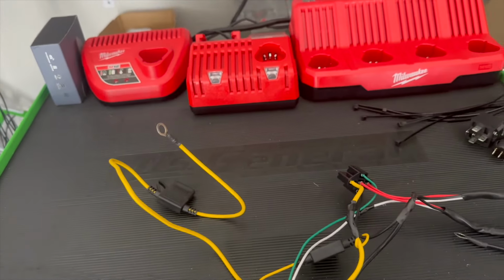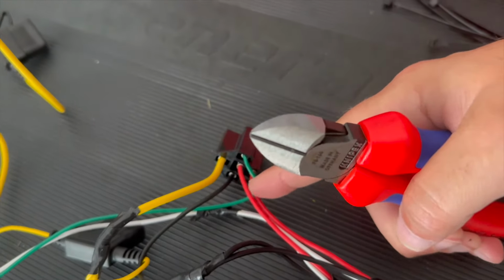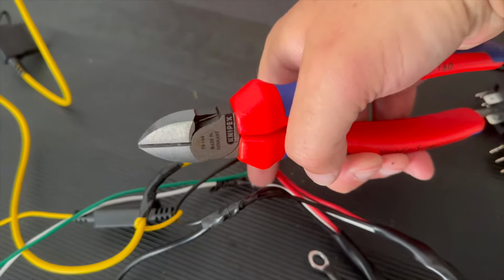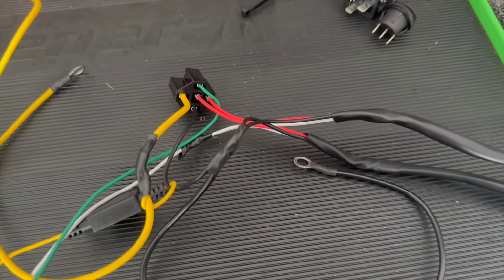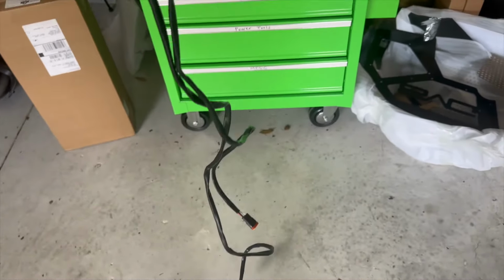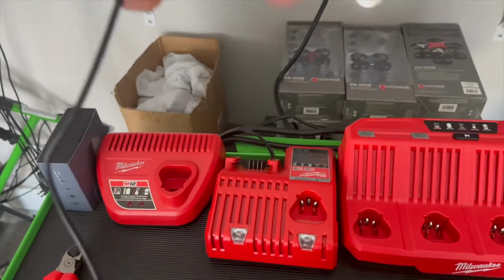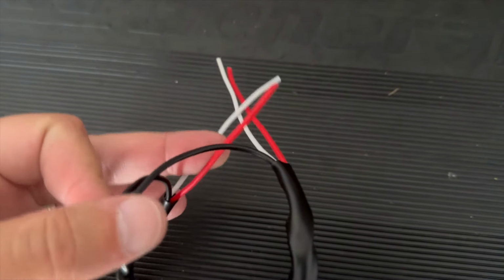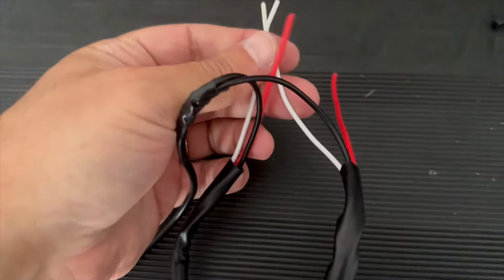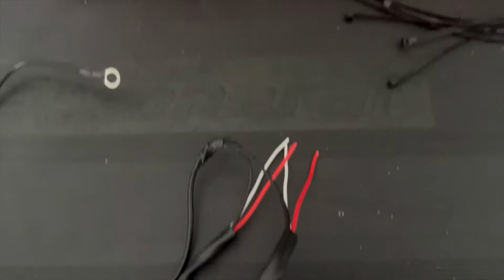So what I'm going to do is cut the reds right here, cut the whites there, and then cut off the black there. Let me do that and I'll show you in a sec. All right, so what's left are the two wiring harnesses that are going to go to the lights. And then we have the black that comes out, that's the ground. We have the two reds and the two whites. The reds are the main lights, the whites are the amber back glows. So the next step is I'm going to connect the reds together and the whites together. So we'll do that and be right back.